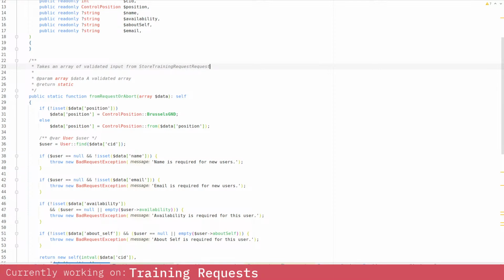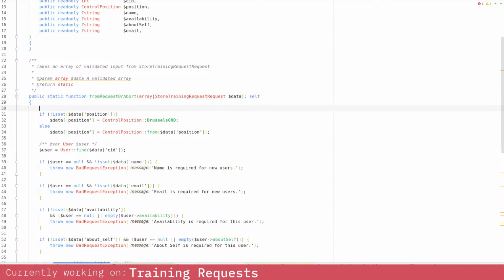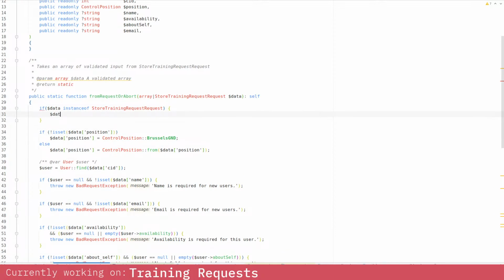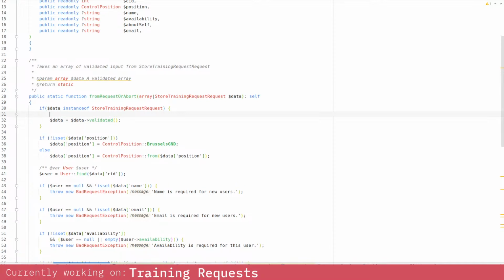Store training request tests. There we go. Or what I could also do is I could say or, that's a store training request. And then I can do if data instance of store training request, data is data validated. And now data is an array.